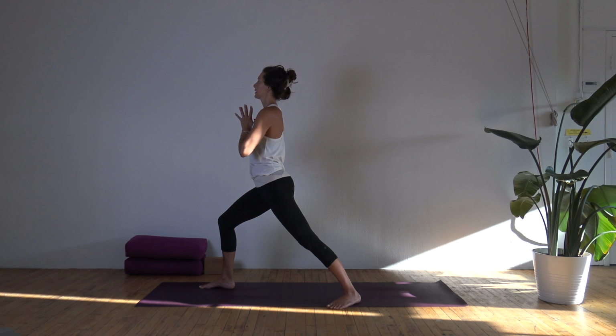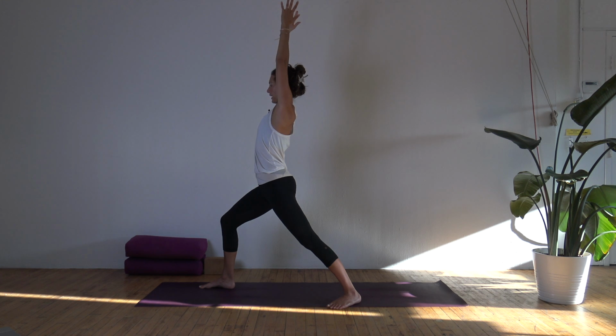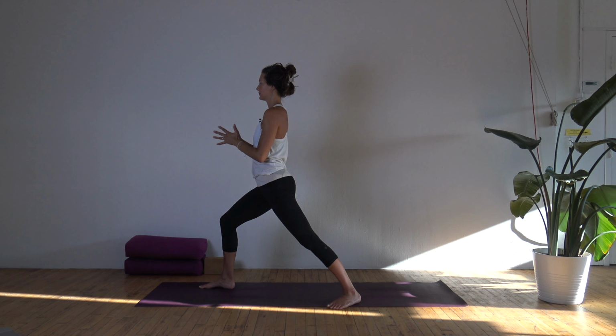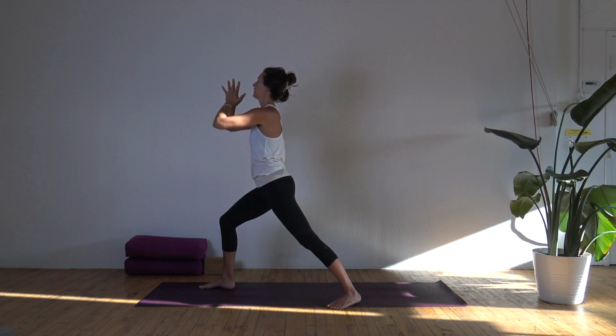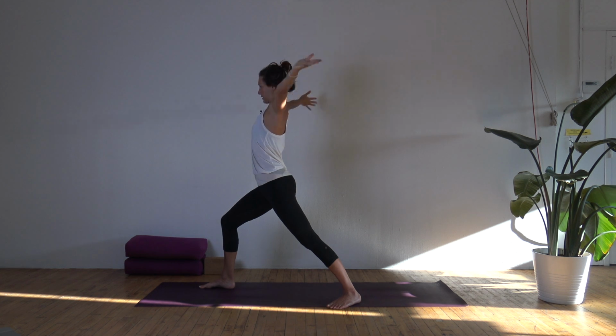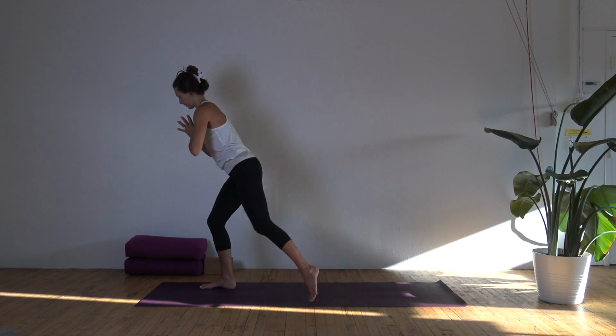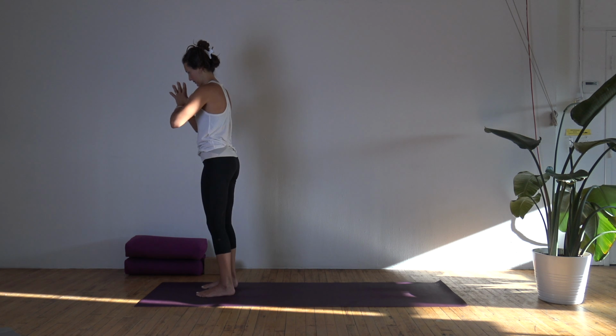Twice more. Inhale, lift. Exhale, swim. One more. Inhale, lift. Exhale, swim. Hands into prayer. And we're just going to step the left foot forward, hip width distance apart.